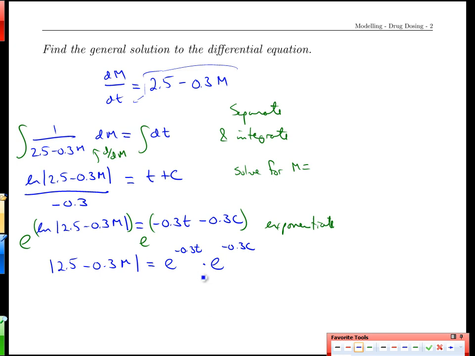We're now at a scenario we've seen before. What we're going to do now is invent a new variable, just because we don't really care what c is, and it's always going to appear in this form of e to the negative 0.3 c. So we're going to put that in here. And we also have these absolute values.